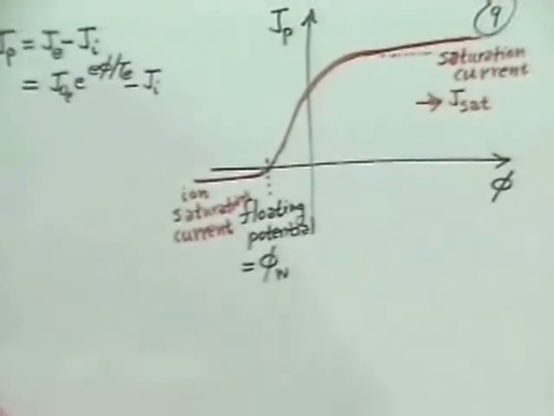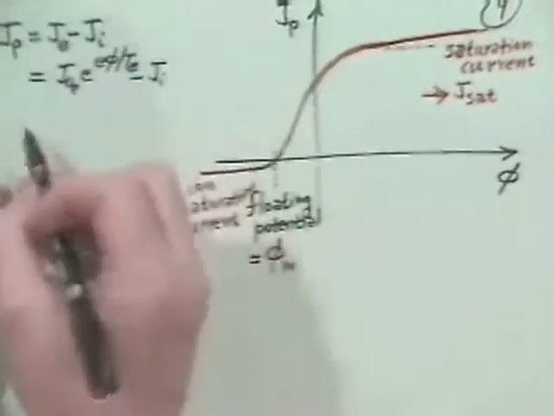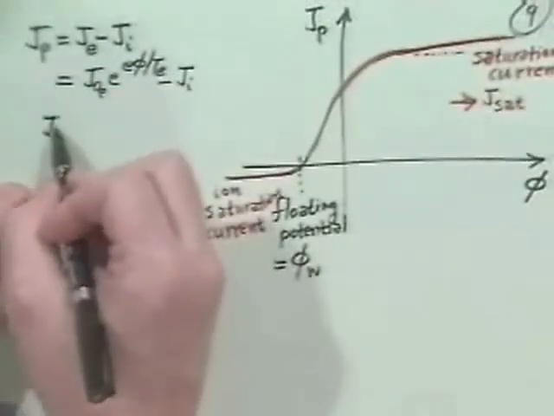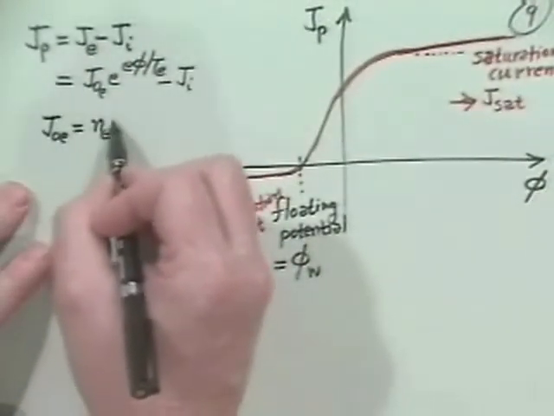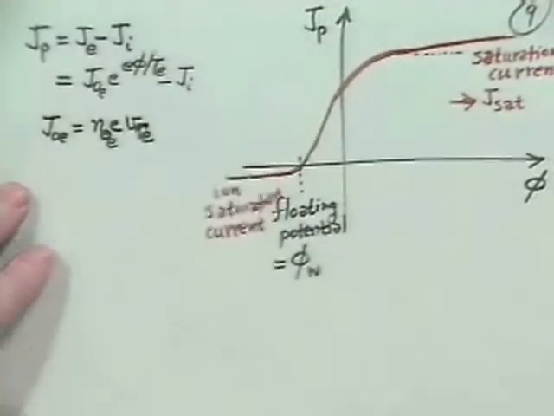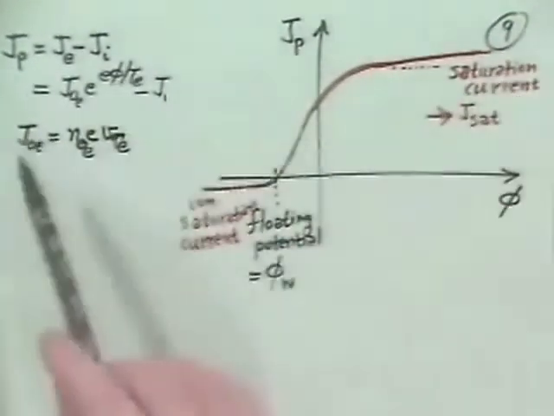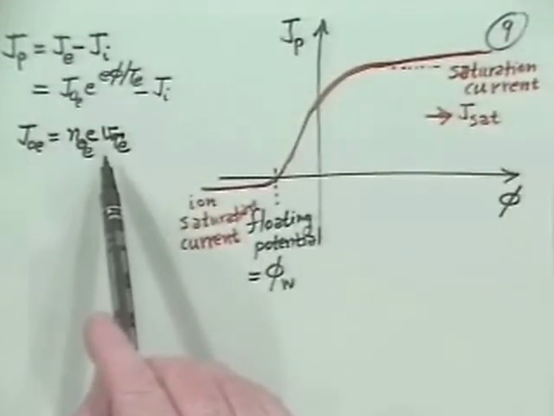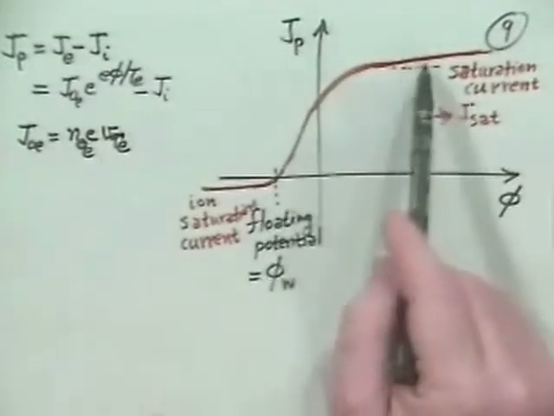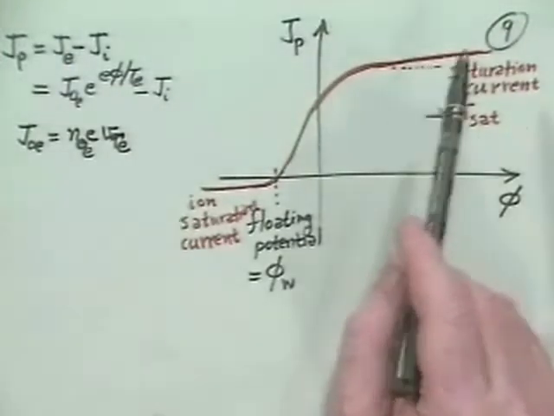Now, what properties can I use of this probe to tell me various things? Well, let's go back and remember that J-naught-E was basically Ne E N-naught-E E V-thermal-E. So, if I know J-sat, or the saturation current, and I know the electron thermal speed, I could use this magnitude to determine the plasma density.